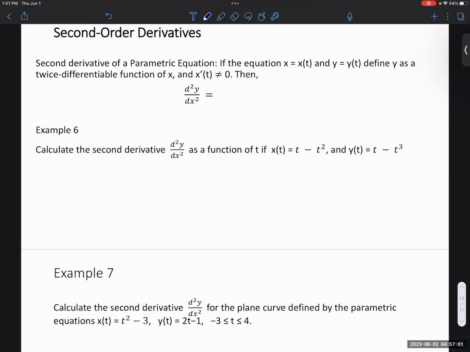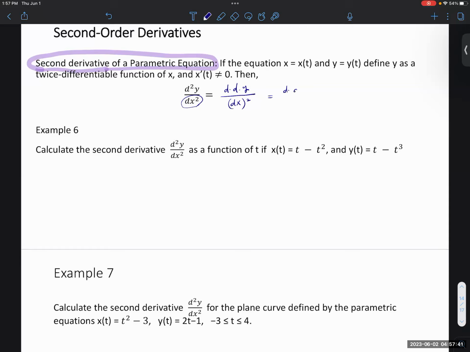Okay, so I want to find the second derivative of the parametric equation. How are we going to do it? You're going to literally take the derivative a second time. So this is the second derivative, d second power y over dx second power. So I'm going to solve this one to simplify the equation. So first of all, d second means d times y. And then dx second power means dx, same thing. You're going to multiply twice. That's what that means. And then I can separate it.